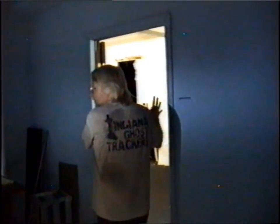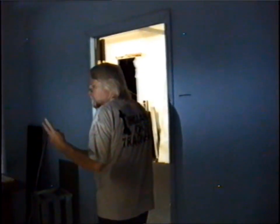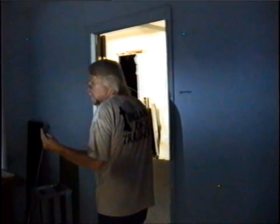The guy standing in the doorway over here immediately ran up with his camera and started snapping pictures in this direction, right through the doorway. The first three pictures he caught, the first two, there was a black mass right here in the doorway. You can see the outside edges around it, but the doorway there was completely blacked out. You could not see on into the other room.